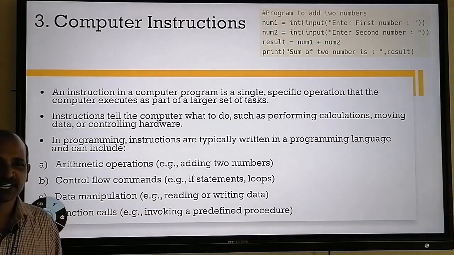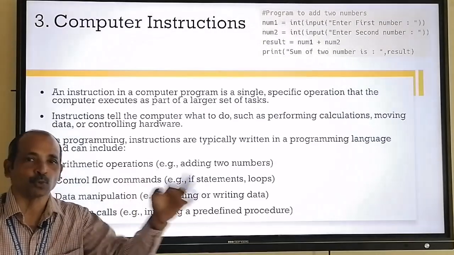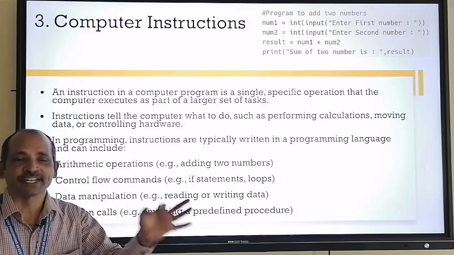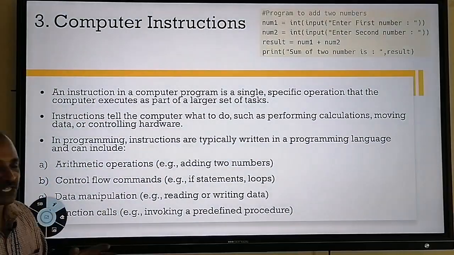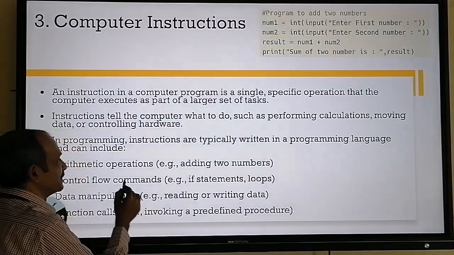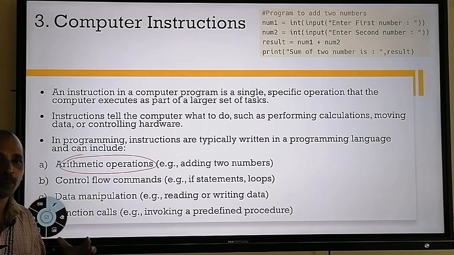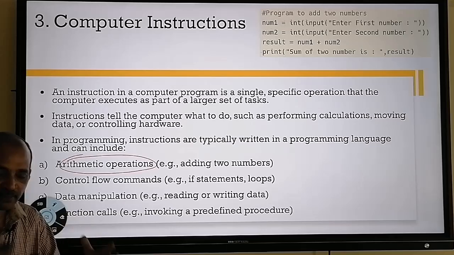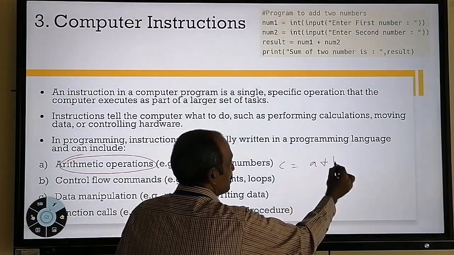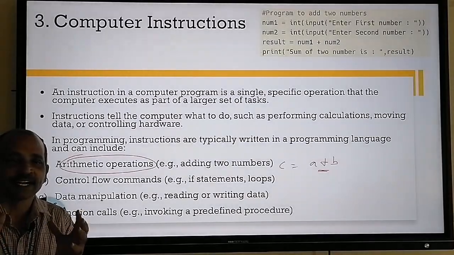So what is an instruction? It means clear-cut information to the machine about what the machine must do, what the machine should do. That is called an instruction. So every line is an instruction. In the instructions, there are different types of instructions we can give. We can say instructions, or we can say it is an operation that should be done by the machine. For example, I am giving C equal to A plus B, meaning my machine must add these two. It's an addition operation.